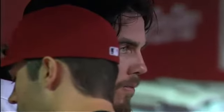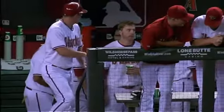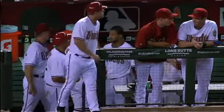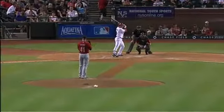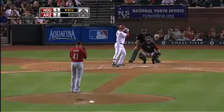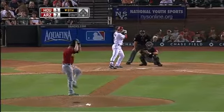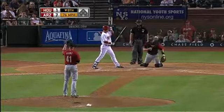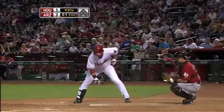Dan Haren really pushing the Astros to the wall. We had some great video, Tom Candiotti, a moment ago, the visit from his pitching coach. Tell us what the reaction is. Watch his finger. I'm out there. So don't even bother talking to me right now. I'm out there. I feel fine. Look, he's not even really giving me any eye contact. Good. And I like that. No need to even make that visit, really. Well, you don't ask him in the sixth inning. You don't ask him in the fourth. Let him go out there until he tells you he doesn't have enough. I love it. I love it.